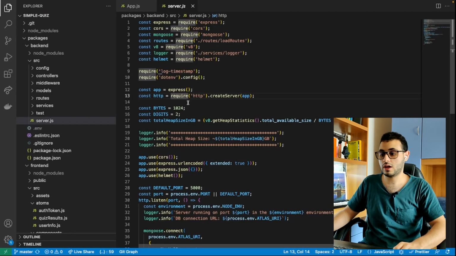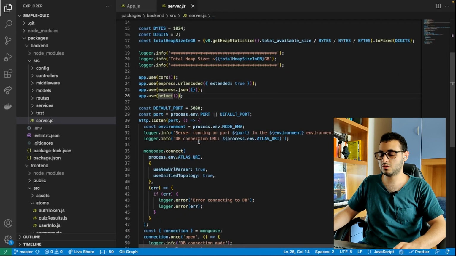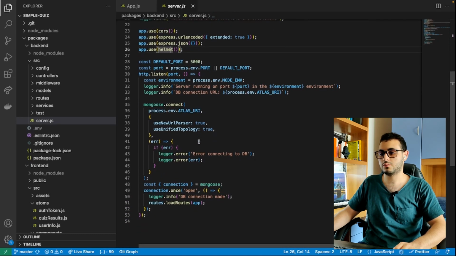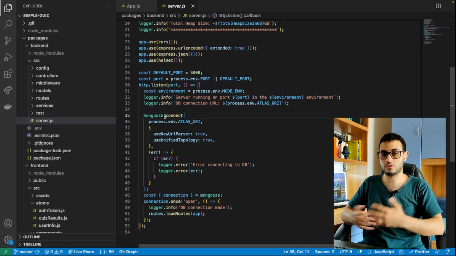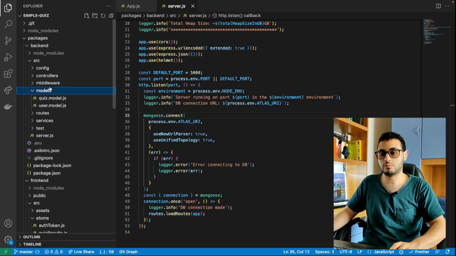Or if you just know one type of database, maybe MongoDB, you can just use that database for sure. Now, as you can see here, we have our server. There is Helmet to improve security. This is a really straightforward Express server. We are using Mongoose for the connection between Mongo and Express. Let's get started from the models.